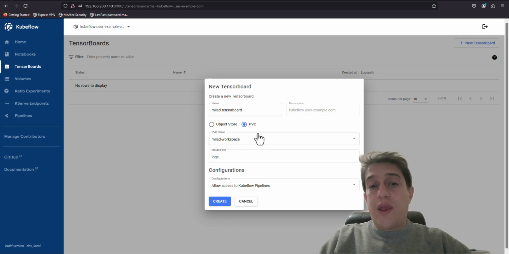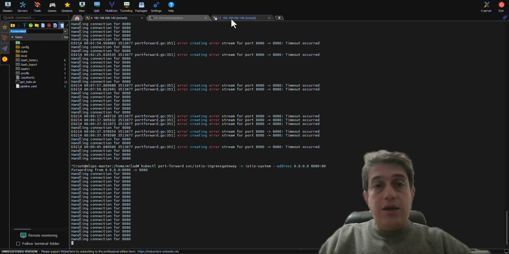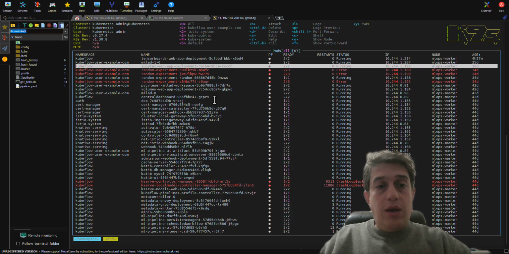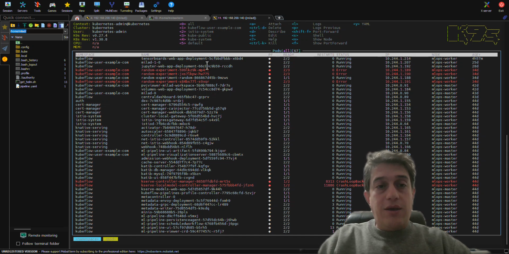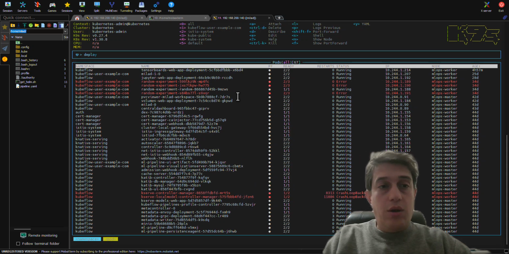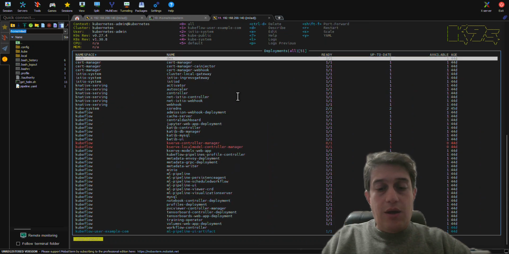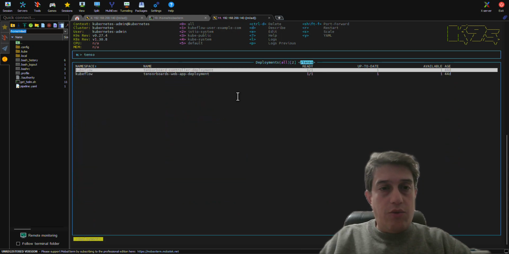So before that, we have to make some edits in the TensorBoard deployment. This is the TensorBoard pod, and I have to go to the deployments and the TensorBoard web app deployment.